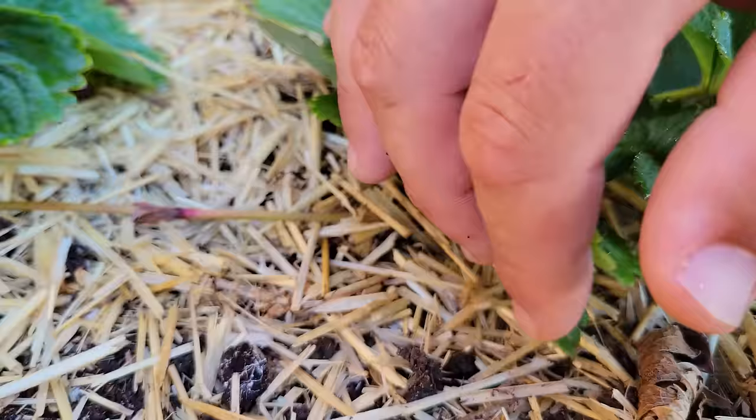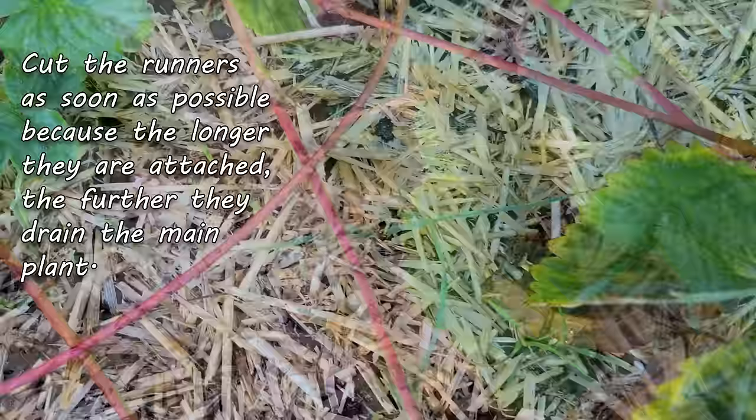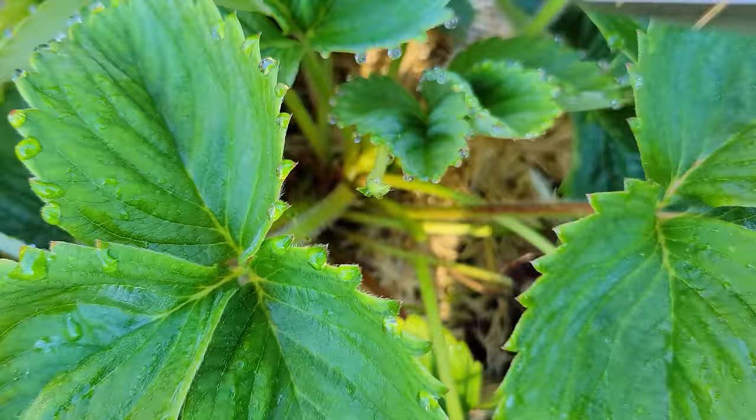As soon as that daughter plant is properly rooted, you can nip off that stolon. It's a good idea too, as it's going to continue to be a drain on the mother plant. It's time for it to go searching for its own resources.